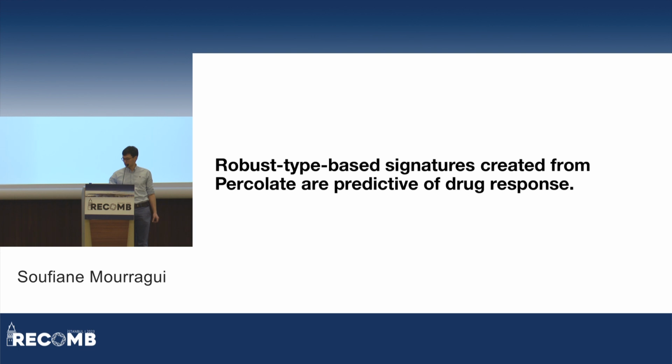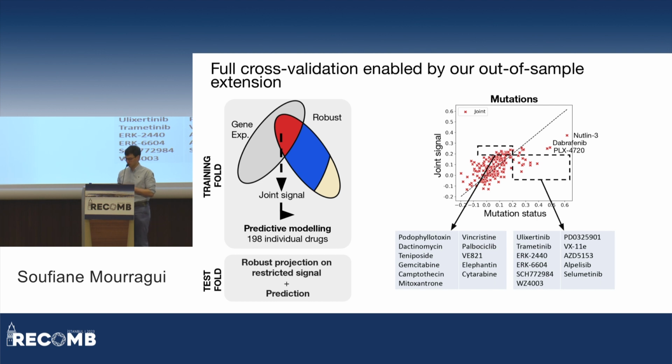We first looked at mutation, and for mutation, we saw a huge drop in predictive performance. So the gene expression really guides the predictive performance here. There are basically three kinds of drugs. The first are the drugs for which we have a big drop on the right here. These are all targeted agents. Nutlin-3 is an MDM2 inhibitor, upstream of P53, and we know that a P53 mutation is really potent and predictive of response. The same goes for PLX4720 and a lot of MEK inhibitors here, like ARC2, that are very much predicted by a BRAF mutation or other alterations in the MAPK pathway. So in a way, it's normal that a single feature predicts as well.